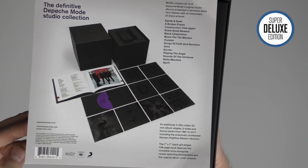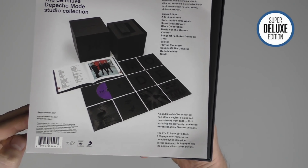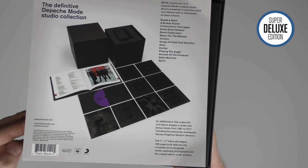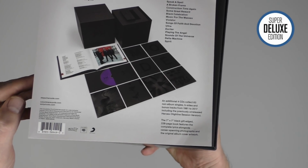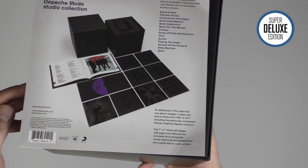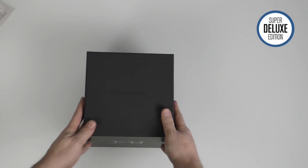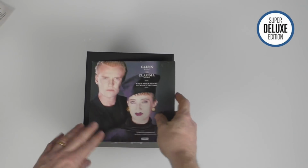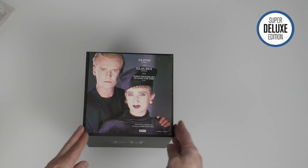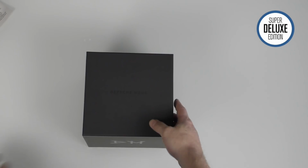There's 63 non-album singles, B-sides, and bonus tracks from 81 to 2017. There's a couple of unreleased things, one of which is the Highline session version of Heroes. This is a 7x7 inch box. It's actually slightly bigger. It says it's 7x7 inch, but if I place a 7-inch single on top of this, you'll see it's probably a bit more like 7¼ inches, but you get the general idea.